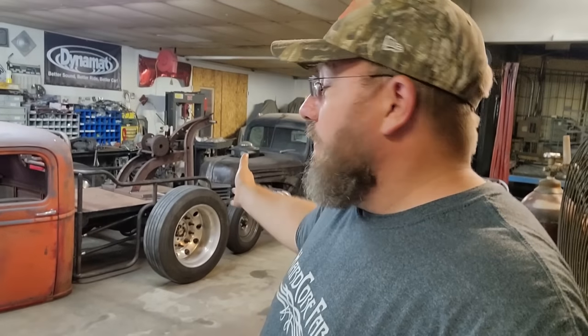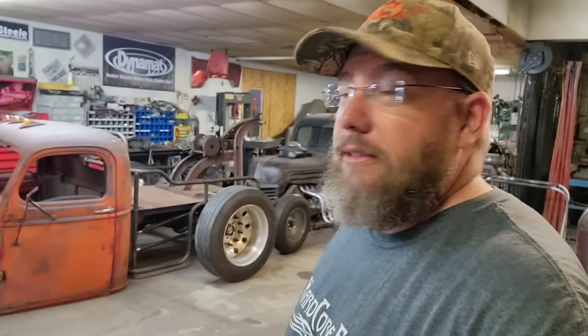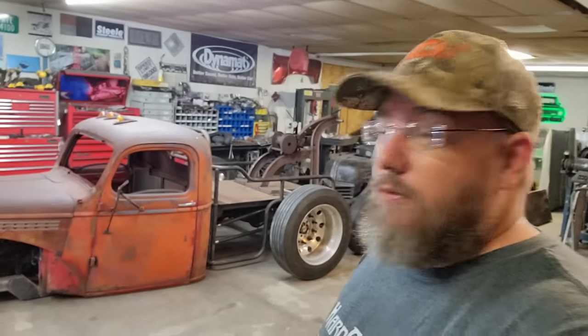Everybody keeps asking me if it's going to have duals. I feel like it has to have duals, so that's what it's getting. No super singles or anything like that. It will have four tires across the back of it. I can't wait to get those on there, can't wait to get the bedsides on there, and of course, getting this thing running and driving, out tearing up the street.